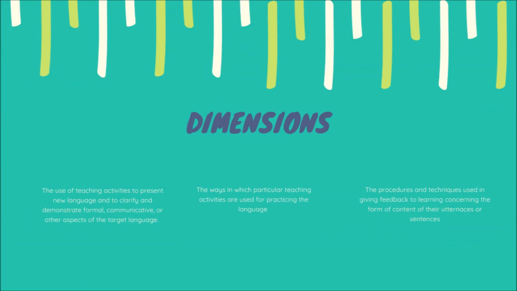The use of teaching activities to present new language and to clarify and demonstrate formal, communicative or other aspects of the target language. The ways in which particular teaching activities are used for practicing the language. The procedures and techniques used in giving feedback to learners concerning the form or content of their utterances or sentences.